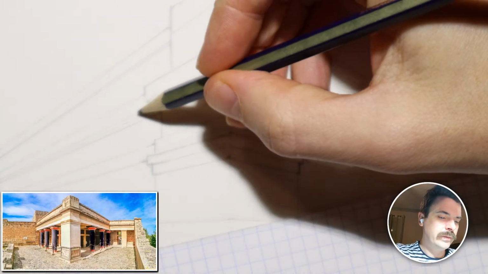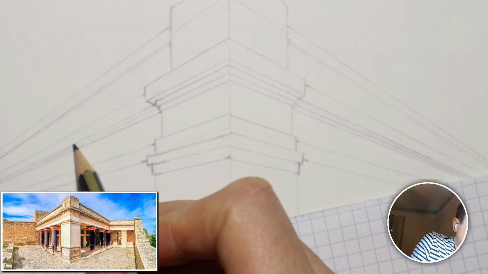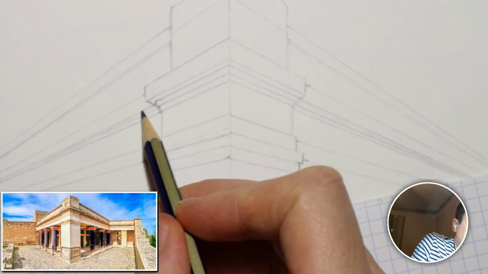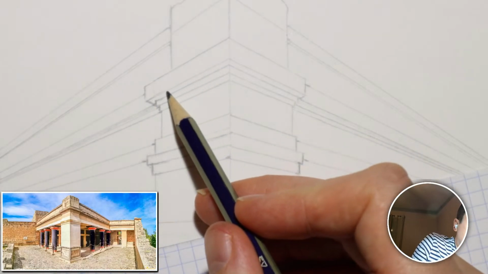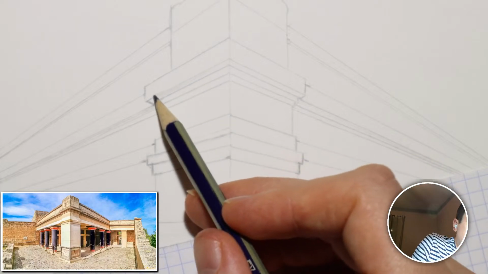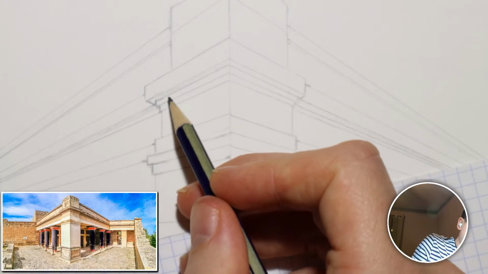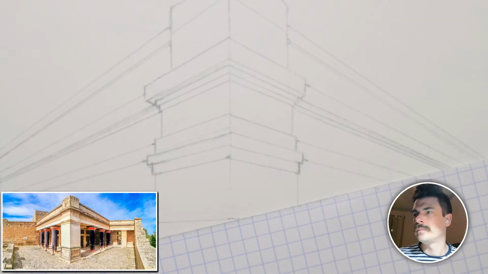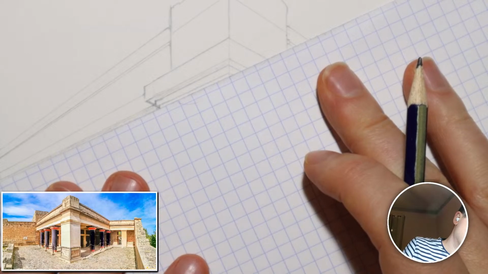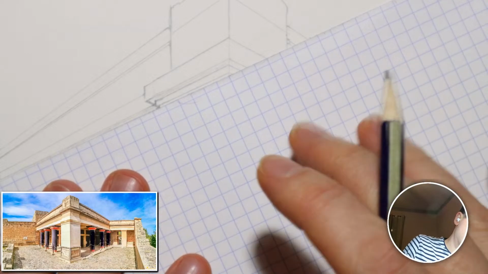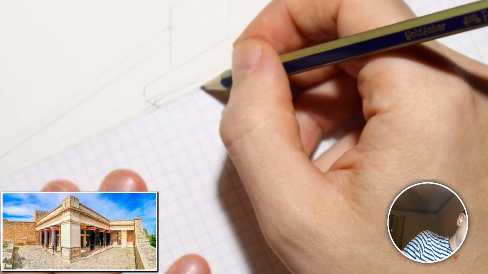So I think one thing that we could do too, we can kind of shade this line in to help us out. That represents the bottom of this one. Now this one represents the side of that one. And if we wanted to maybe help ourselves a little bit, we can line up a little edge here and shade that in.